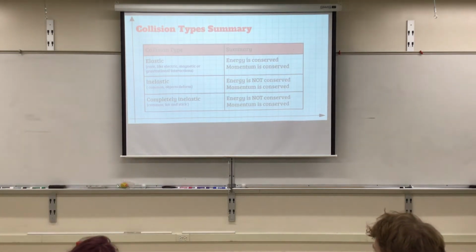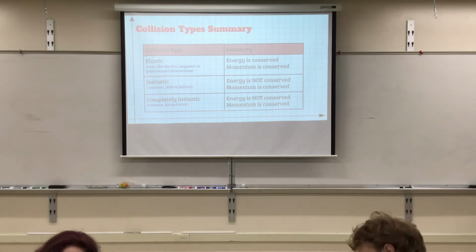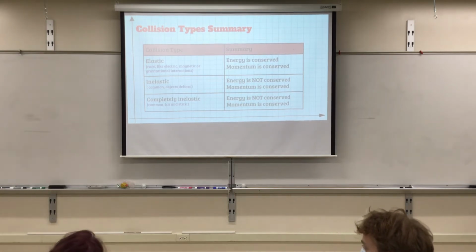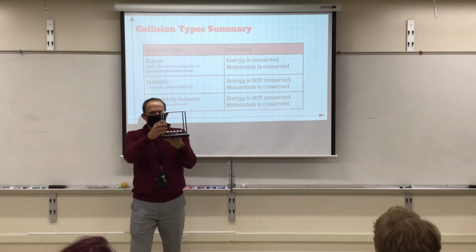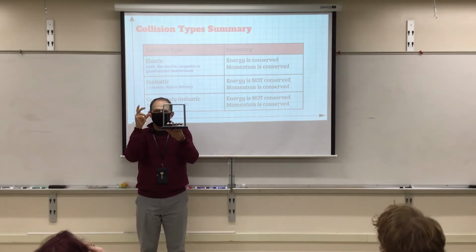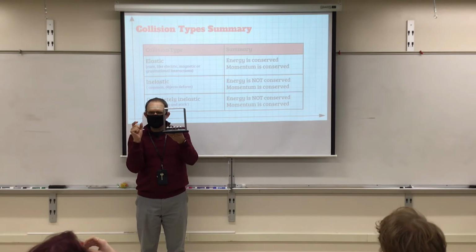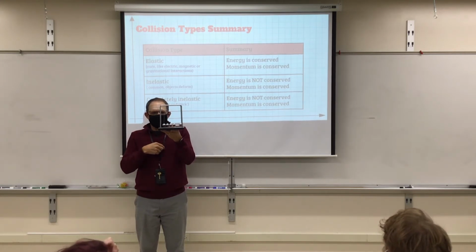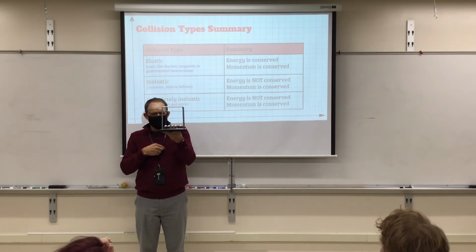So you guys have been playing with this all year long. This is an example of an elastic collision. I've got to bring it up front because the video is on. So what we have here are steel balls, and they do not deform. They're very stiff. And so the energy you have doesn't really go away very fast. That's why it lasts so long. You're losing very, very little energy each collision. If we made one of these out of tennis balls, it would go like 3 or 4 times and stop.